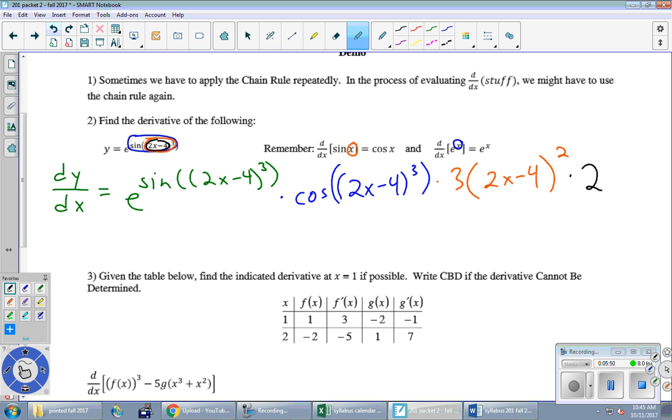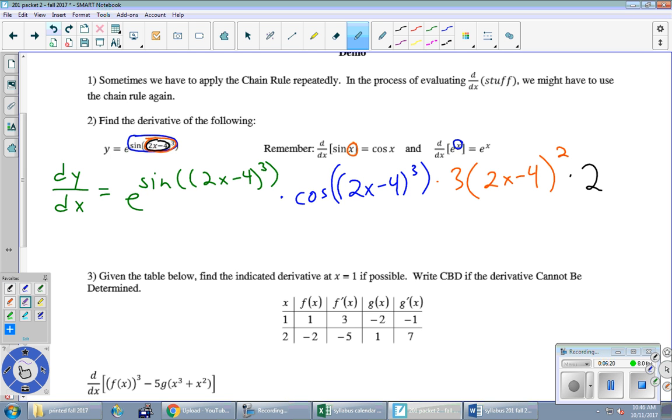Yeah, you can't bring the 6 into the squared. So instead of working from the inside out, work outside in to dictate, because you have to figure out what is the first rule to apply. It's really tempting to say, oh, I see a 2x minus 4, so I'm going to multiply by 2. But there's nothing here that says multiply by the derivative of 2x minus 4 until you're way inside of there. So you have to look outside and then gradually work your way inside.